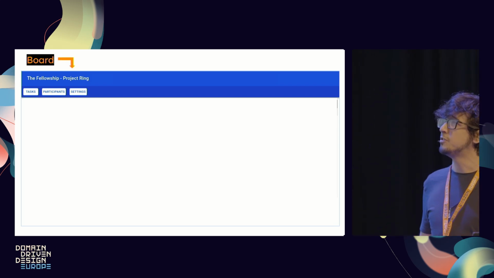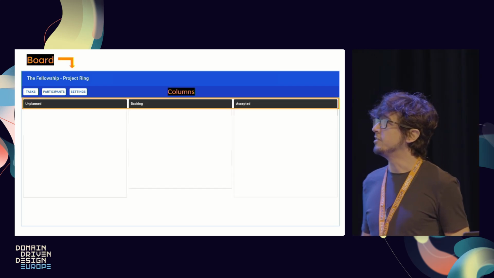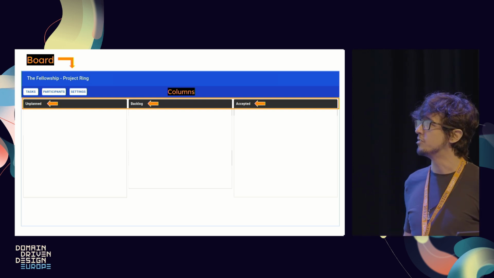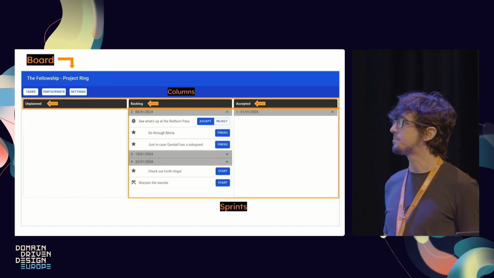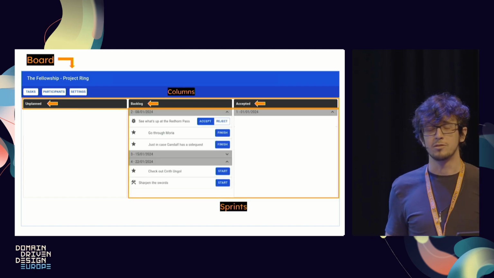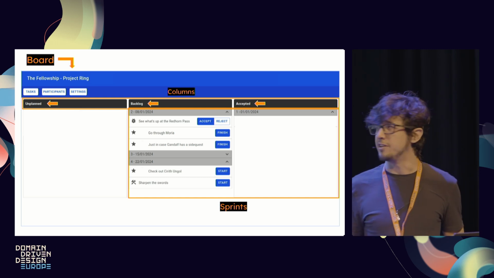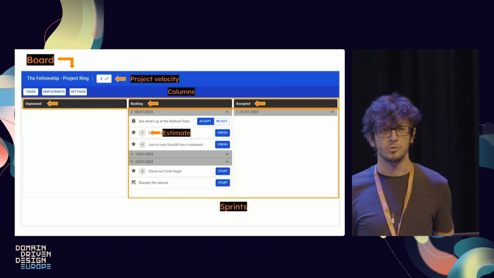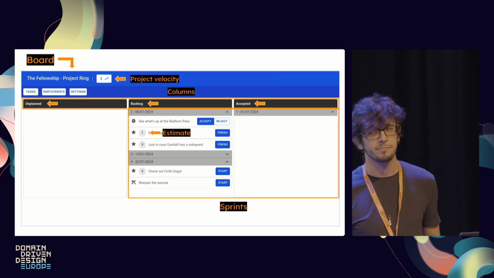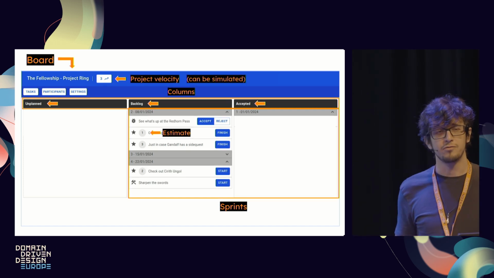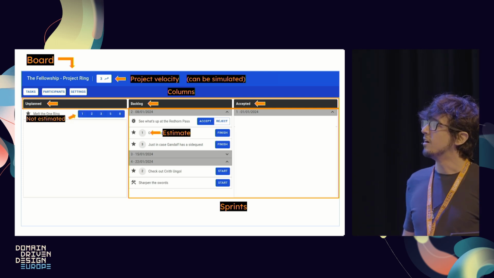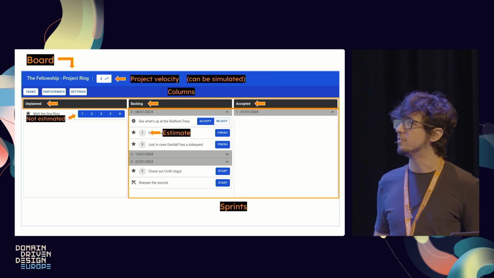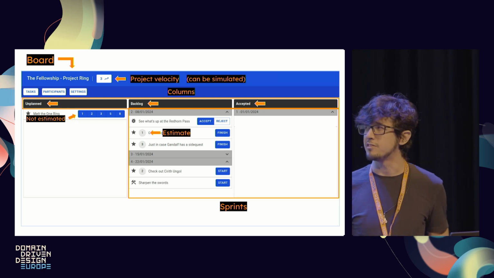So they say, okay, so this is the board. And the board is divided into 3 columns. And the content of each column is based on the status of the tasks that are inside these columns. And the backlog and the accepted columns are divided into sprints. And each sprint is divided based on the estimate of a task and also on the project velocity, which is something that we get from the backend somehow, but we can also simulate a different velocity only on the front end. If a task does not have an estimate, the user is going to see a selector to check one of the estimates to set it to the task.